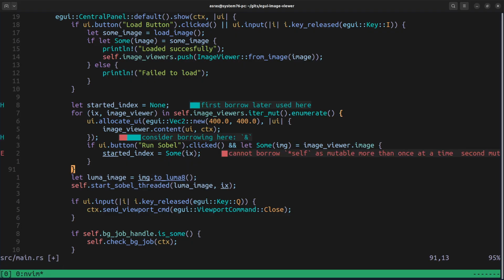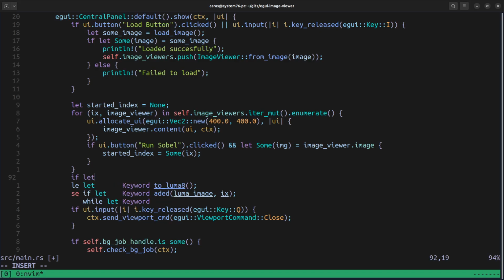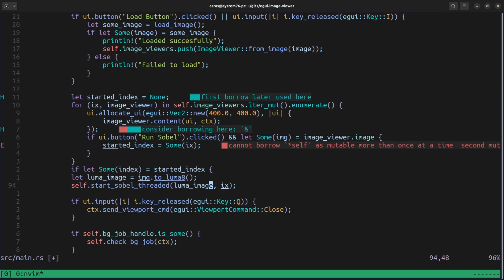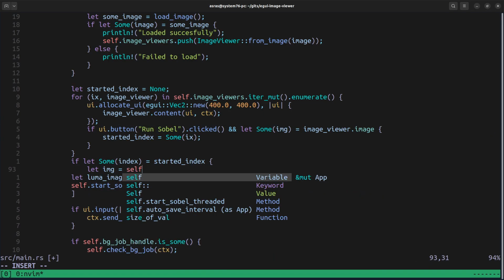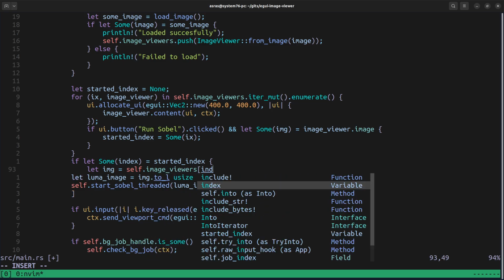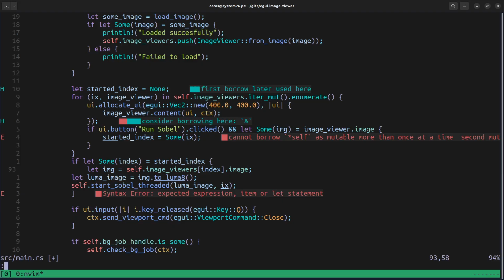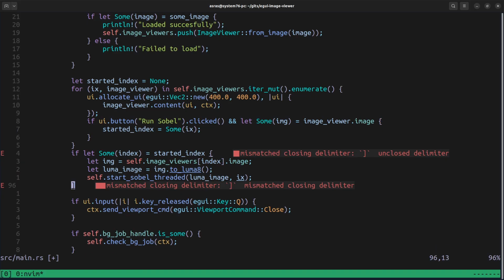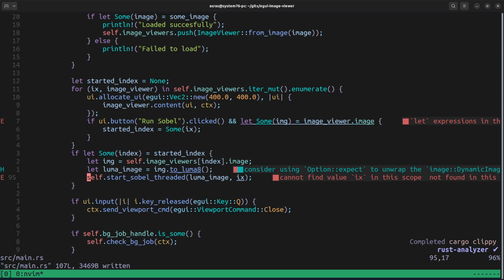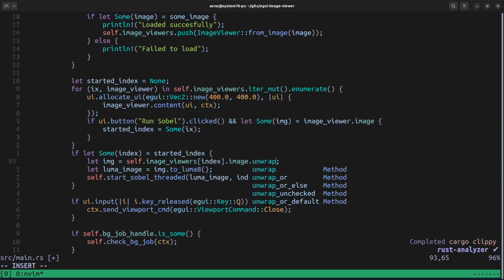And here we say if let Some(index) equals started_index, then we can actually get the thing. So the image_viewers index image. I think that should work. Here is index. This one we unwrap.